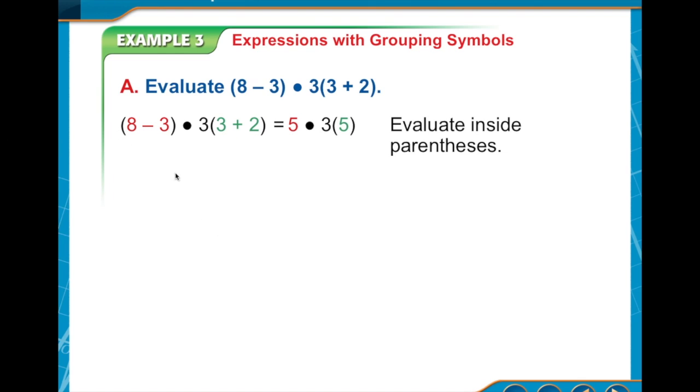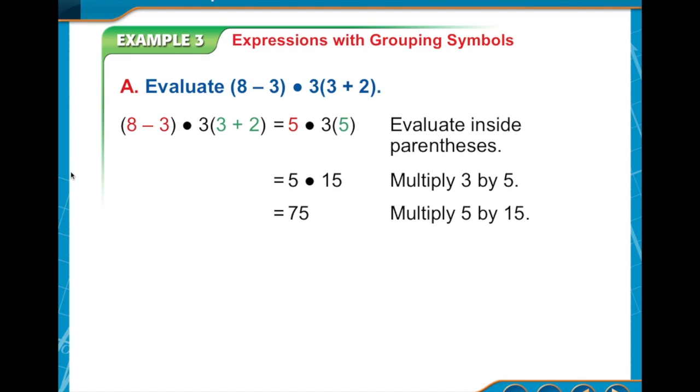So now this whole thing becomes 5 times 3 times 5. Now all we have here is multiplication and multiplication again with these two numbers. So since it's all multiplication, we can go ahead and multiply everything through. 3 times 5 here gives me 15, and 15 times 5 will give me 75. So this whole expression, for example 3a, evaluated, our final solution there is 75. Only a few steps. If we do parentheses first, the rest of it is just multiplication. So following those order of operations, we arrive at the correct solution.